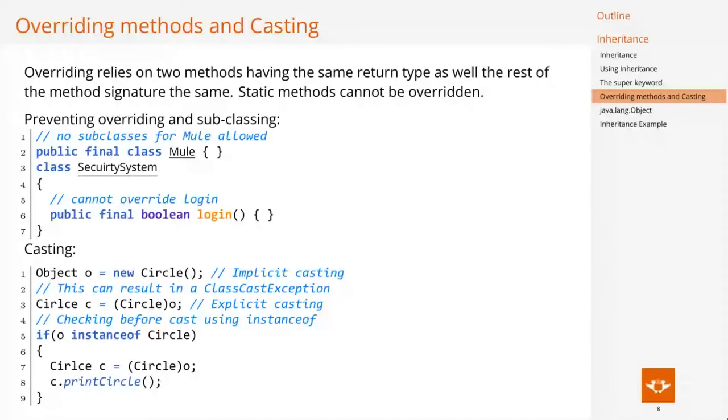What I want to talk about is some things where we can look at preventing overriding and subclassing. This is where we see another use of the final keyword. Final, we saw before when we used it on variables to indicate constant values, values that don't change over time. What we can also do is put final onto the modifiers for a class. That will indicate no child classes can be created for that specific thing. If we put final onto a method, then that method cannot be overridden in any child classes. Now, why would we want to do that? If you're looking at a final class, why would we stop someone from creating subclasses of a final class? Why would you want to do that?